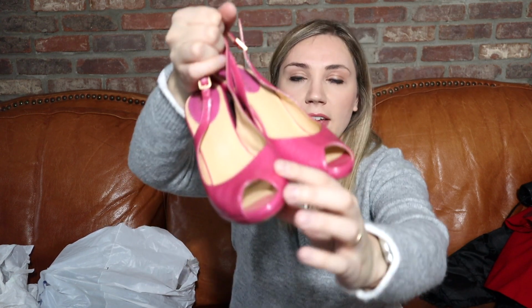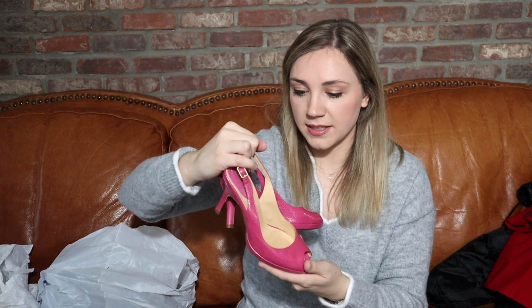We'll go with some out of season shoes. These were actually at the Goodwill the last time I went, the time before this, and I passed on them. But I did decide to pick them up this time because I figured I could always relist them if they don't sell soon. But they are these beautiful Cole Haan pumps. I really like them. They have the patent leather look, and they're in great shape, and that's why I did decide to get them.